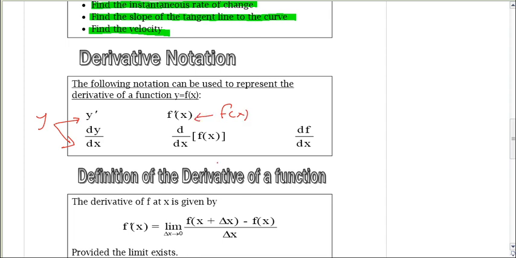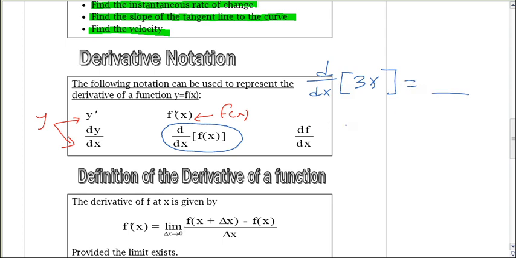And then the fourth one, which is the one that we use normally, basically looks like this. Let me grab Mr. Blue. This is for taking the derivatives of expressions. So if you had, let's say, 3x and you want to tell the reader I'm taking the derivative, you'd basically write this right here: d over dx of 3x. So the derivative with respect to x of 3x. That way then you can do your business and actually take the derivative.